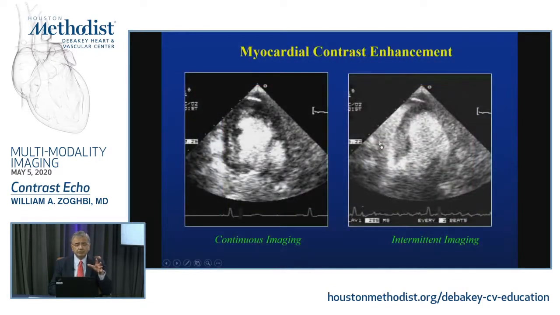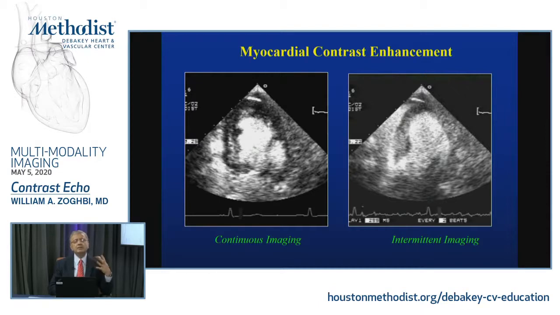So if I'm using continuous regular imaging, the myocardium is dark because why? Because the flow within these capillaries is very slow. So it's exposed to the ultrasound a little too long. It destroys most of it. And that's why if I use continuous imaging at a mechanical index that is not too low, I'm going to destroy most of it, and I'm going to enhance mostly the ventricular portion. Nice delineation. Here, if I do intermittent imaging, so I let the contrast come in, not be destroyed, look at how much enhancement I have in the myocardium compared to the cavity itself.